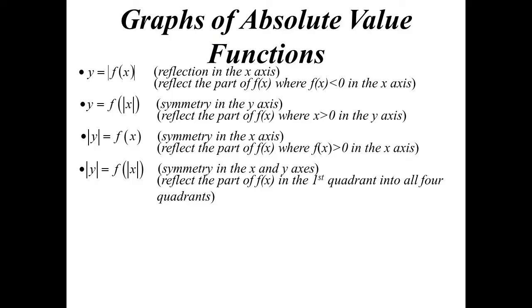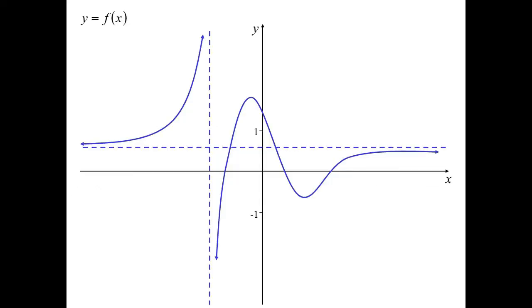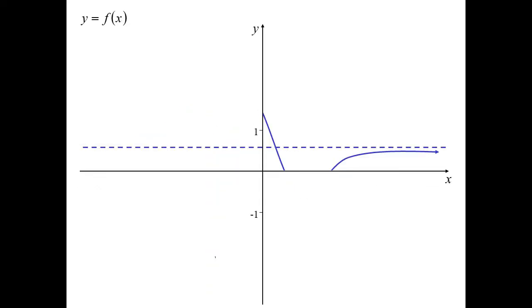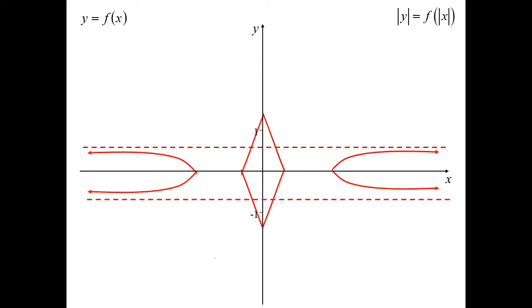Now let's have a look at absolute value of y is equal to function absolute value x. And really, when you think about it, it's a combination of the second and the third one. So we could draw the second one and then do the absolute value of y on that. So what will we end up with? We have symmetry in both the x and the y-axis. So we're going to reflect whatever's in the first quadrant. It'll end up going into all 4 quadrants. So there's our graph. Basically, we've only got the first quadrant answer, and it'll get reflected into all 4. So that would be absolute value of y is equal to function absolute value x.